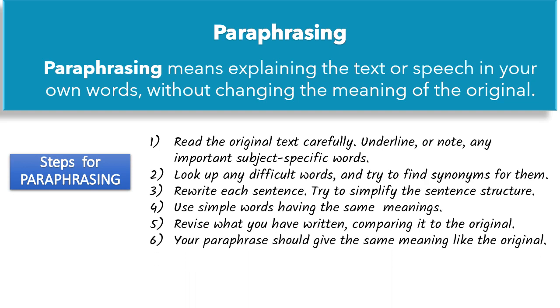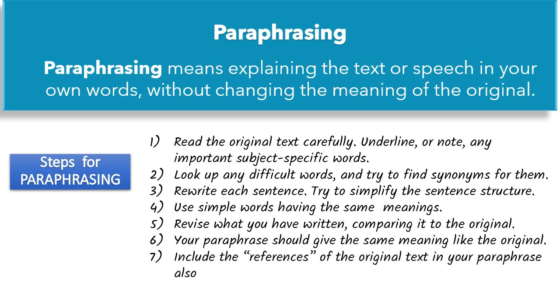Later, rewrite each sentence and try to simplify the sentence structure. If the sentence is too complicated or it's a complex sentence, try to make them simple sentences or compound sentences. Furthermore, you can take out the difficult or more complex words and use simple words which give the same meaning, so that an ordinary reader can also understand what the text is speaking about.